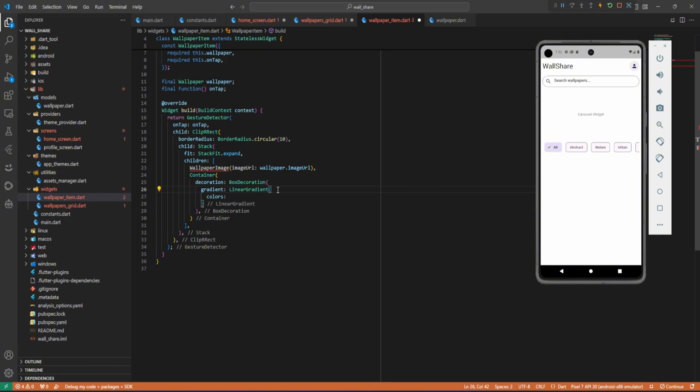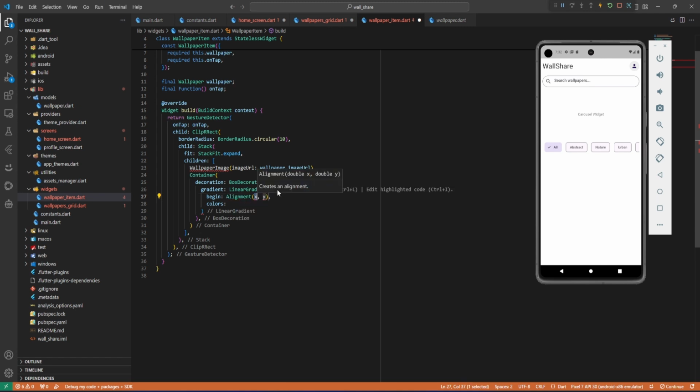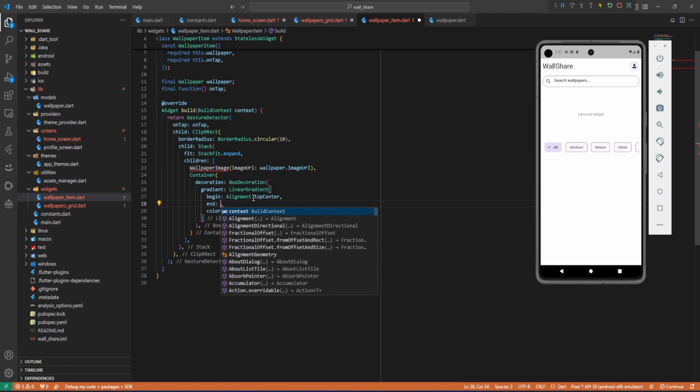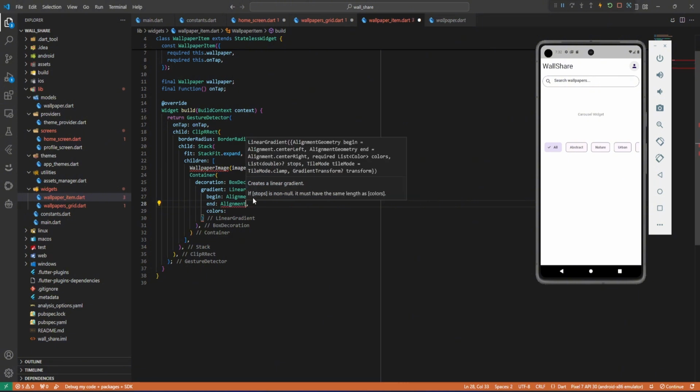So before the color here, let's say first the begin. Let's do alignment dot top center, and then let's do the end, which is going to be alignment dot bottom center like that.